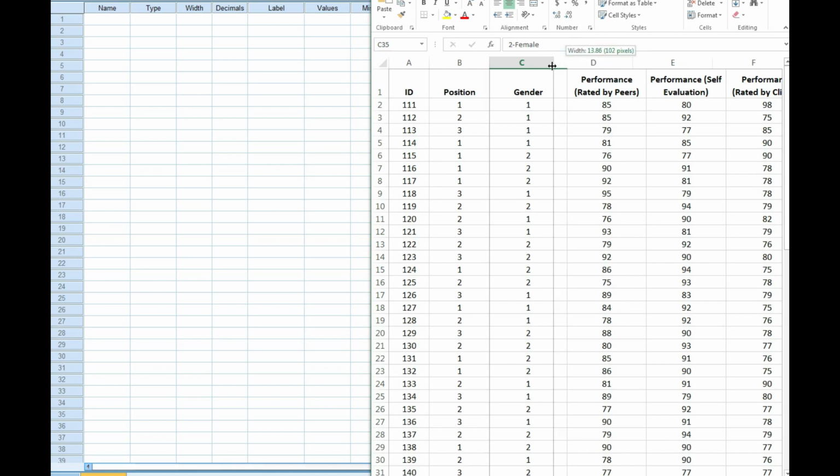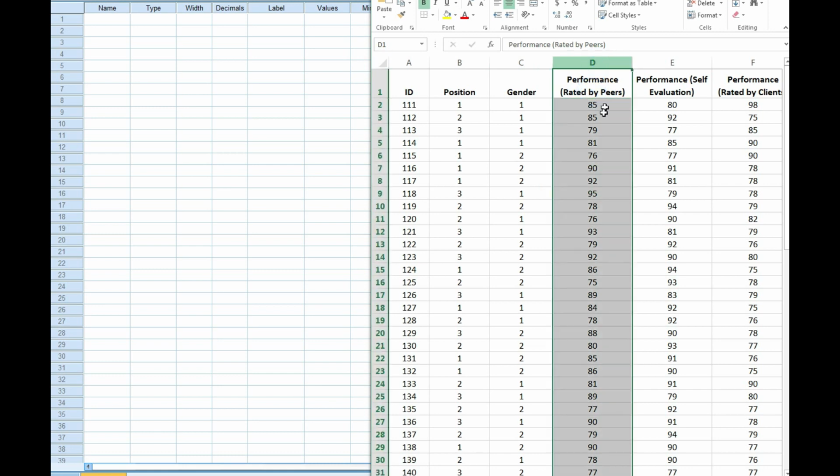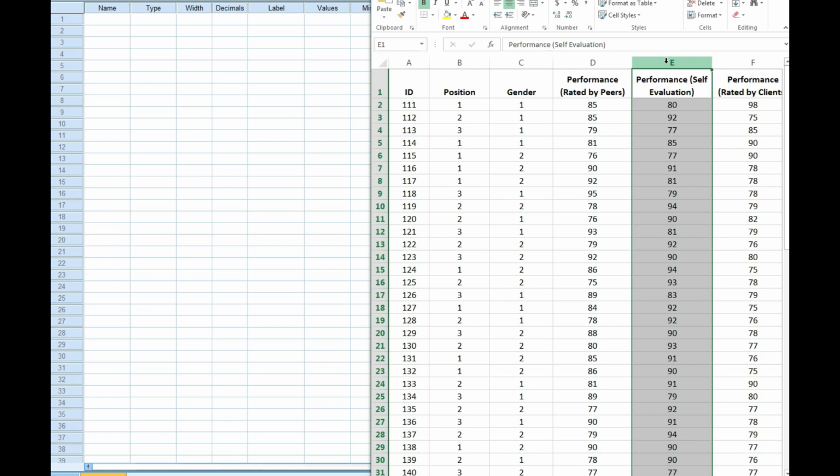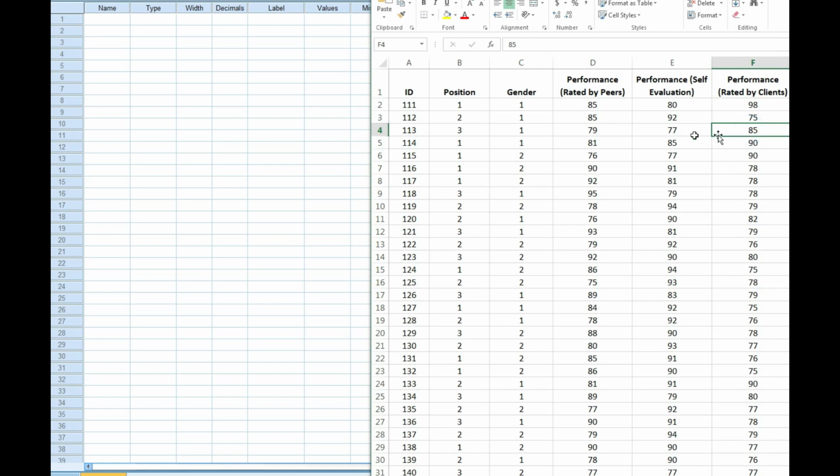Then we have here the performance rated by their peers. We have here also their performance rated by themselves, or the self-evaluation. And then, lastly, the performance rated by their clients. So that would be our data.